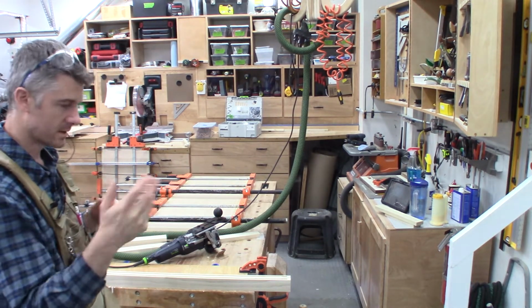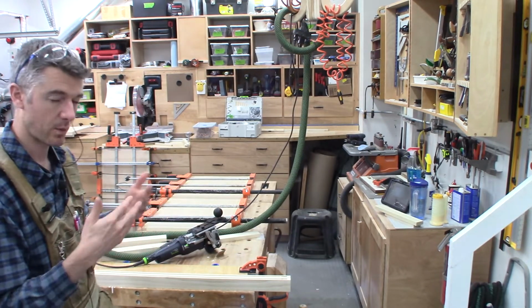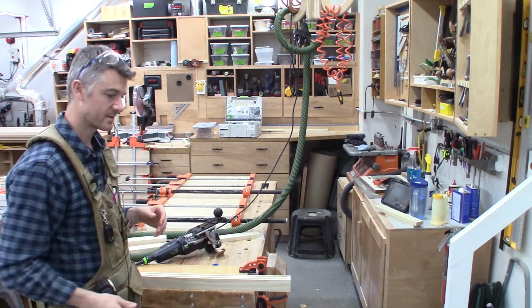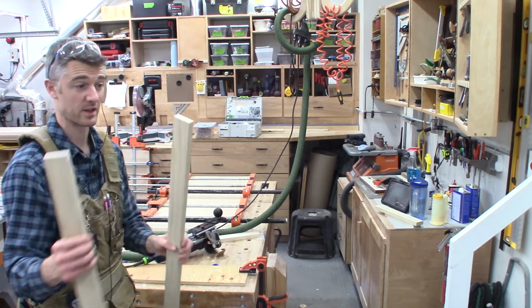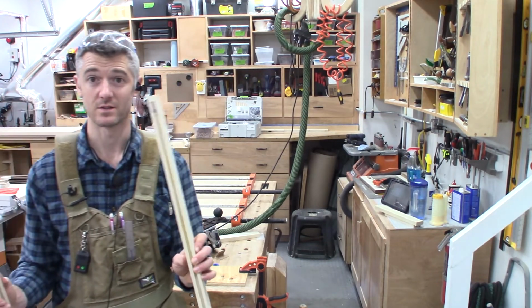So after some choice words and some yelling, I figured, well, I'll try to reuse some of the material because it's mostly still all good. So what I did is I basically cut the door right where the stile was, and the current style, or the old styles, are right here.